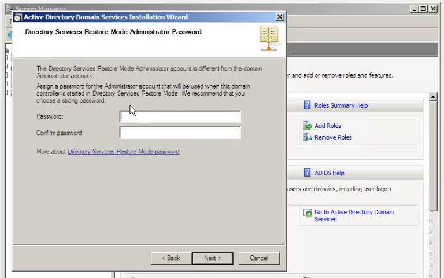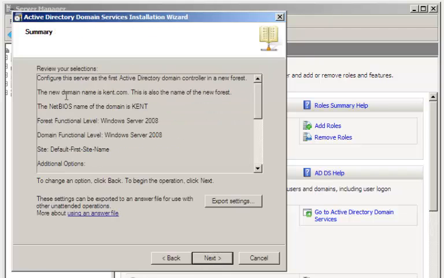At this window it's asking for a password for the administrative account, where only the administrator has the rights to go in and make any changes. I will click next. This is a summary of my Active Directory domain services. I will click next.